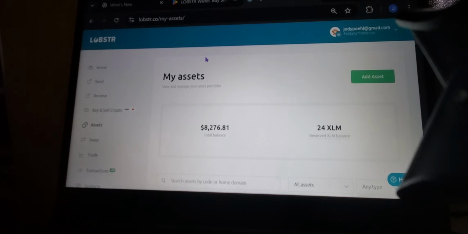There's other things I'm sure I'm not telling you about that I just don't remember at this moment, but it's a good app. It's a DEX, so all of this is built on the XLM ledger. Now this is different than XRP. This is XLM. So anyway, that's how you do that.